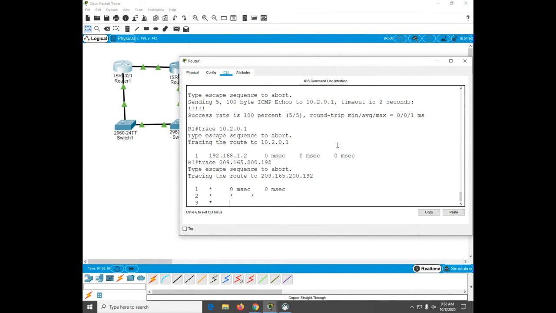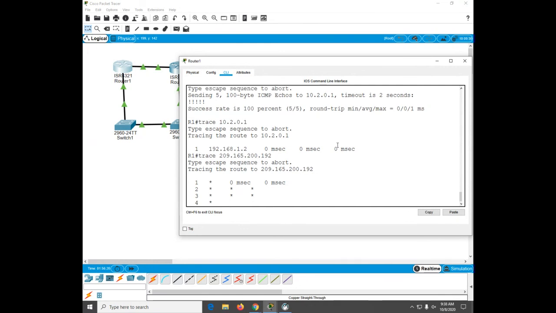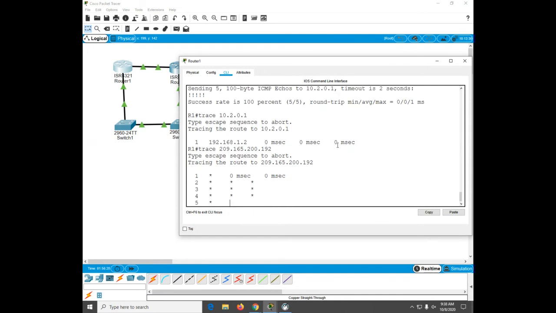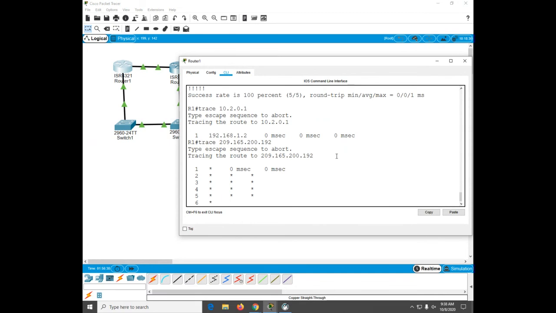Let's see, Control-Z6, in a loop. Control-Shift-X6 when I'm breaking out of it. 209.165.200.193 is present on... isn't that present on R2?